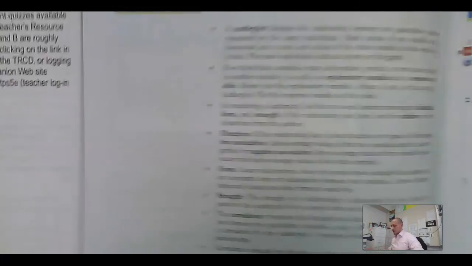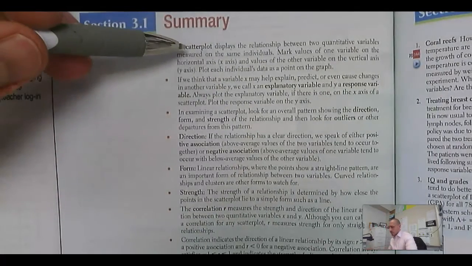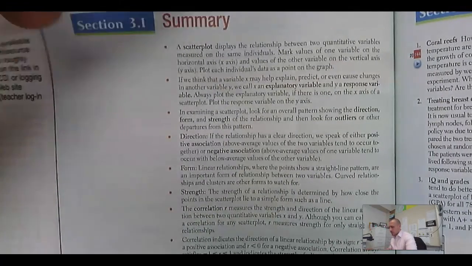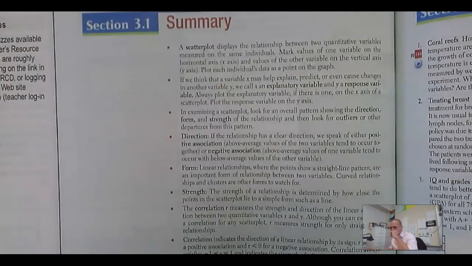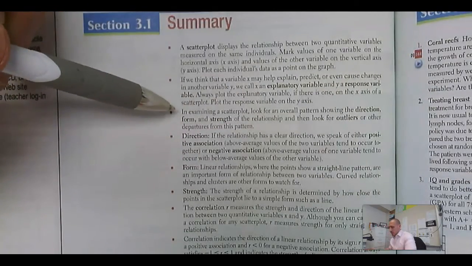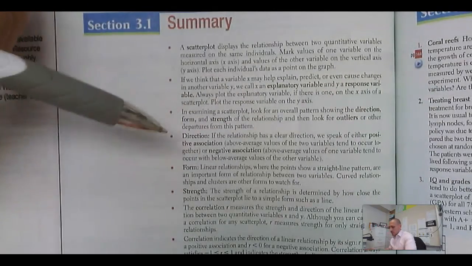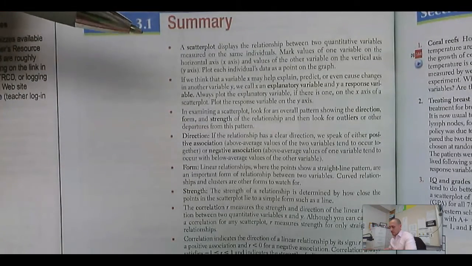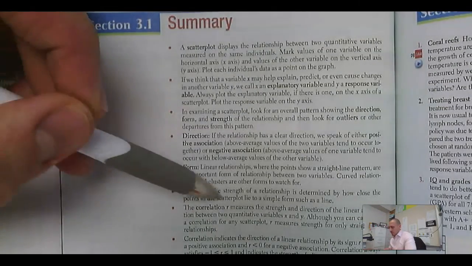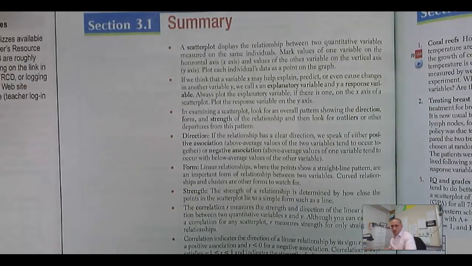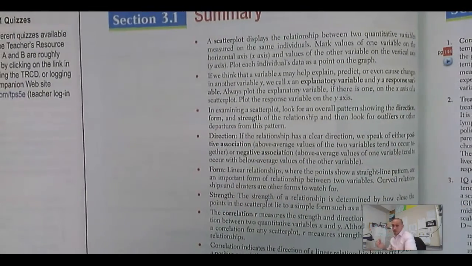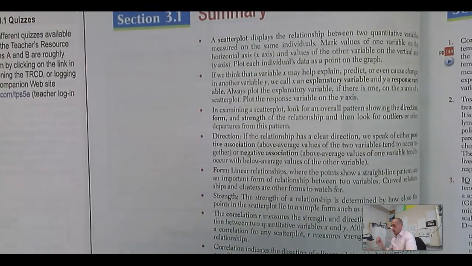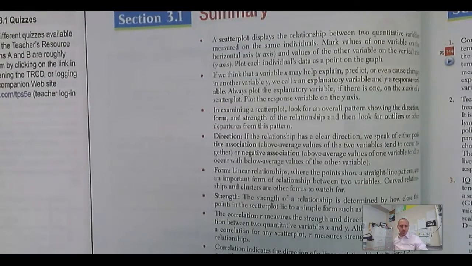All right, so quick summary. We do a scatter plot when we have two quantitative variables and we want to see if there's an association. One is the explanatory or independent variable. The other is the response or dependent. When we're describing the scatter plot, we use DOFS: direction, outliers, form, strength. And then we're going to measure the strength with the correlation. Closer to positive or negative 1, stronger; closer to 0, we get towards no linear relationship at all. All right, that's section 3.1.